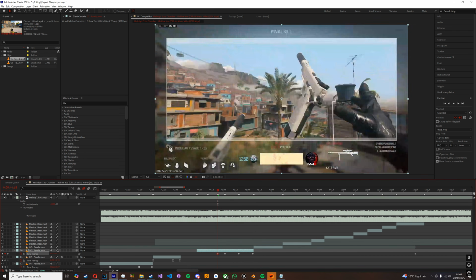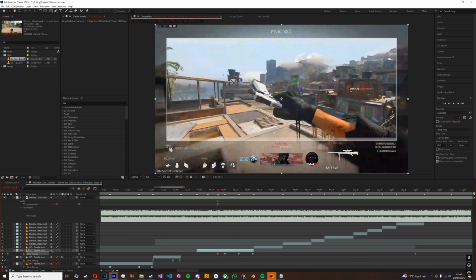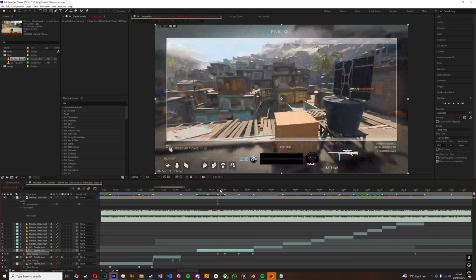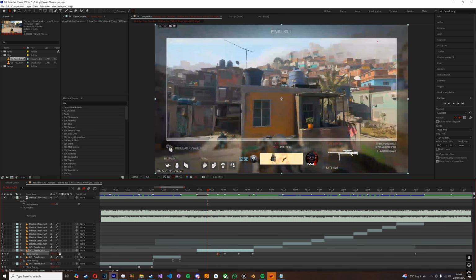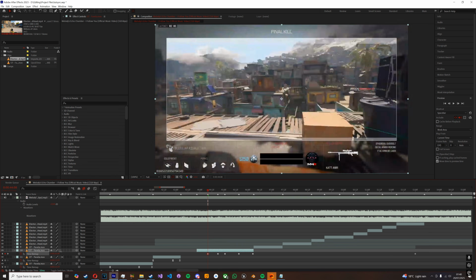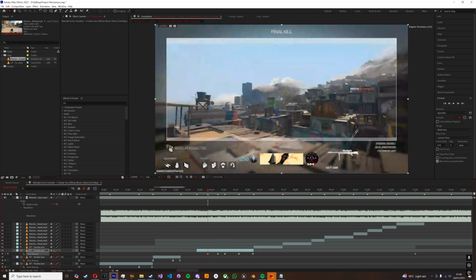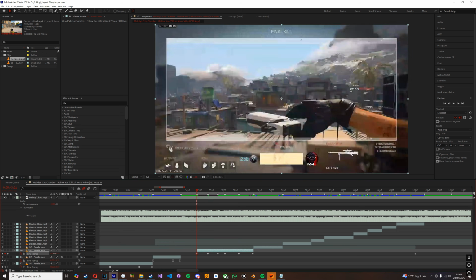So before he whips out the gun and flips it, he seems to do a melee attack. So I'm just going to cut to the beginning of that. And then the same thing for the rest of it. Sometimes there isn't anything obvious, and that's okay. You can just experiment with it until it looks good.